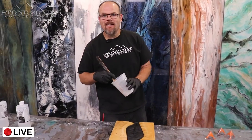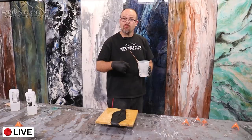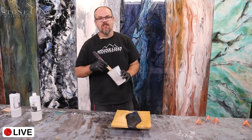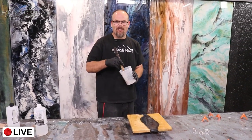Okay guys, we're ready for our next seal coat. This first one is still quite tacky, and that's okay. That means we don't have to sand between seal coats. If it's dried all the way, that's where you need to sand, wipe the dust, and then apply your next seal coat.